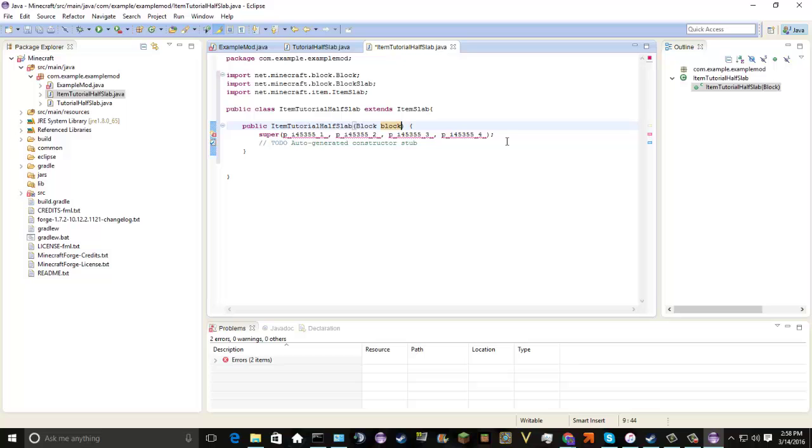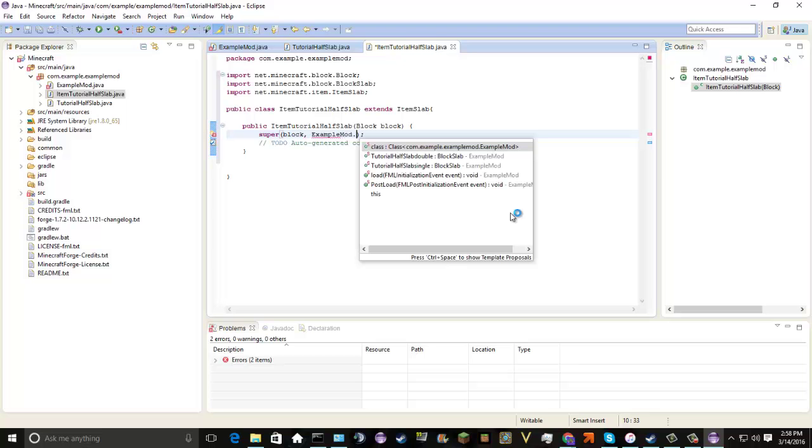Block. Super. Block. Example mod dot single.